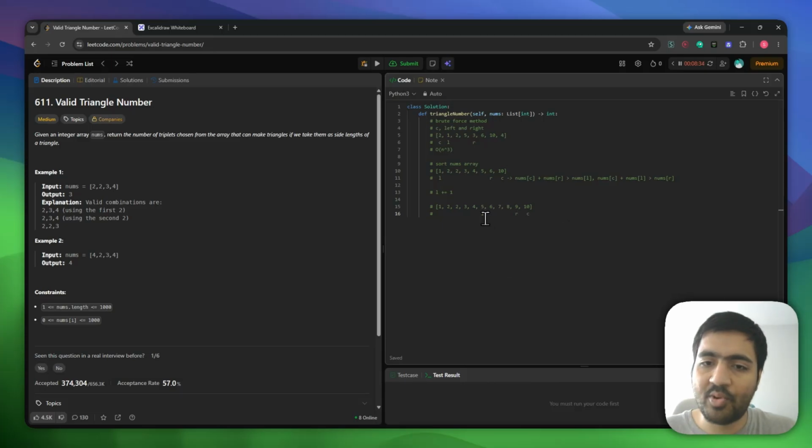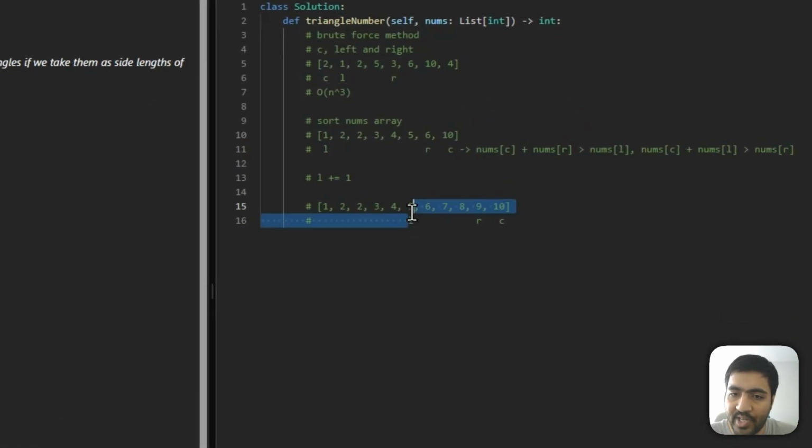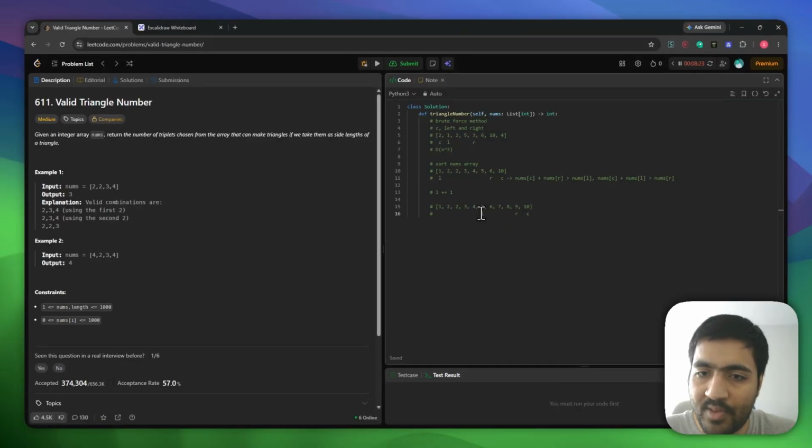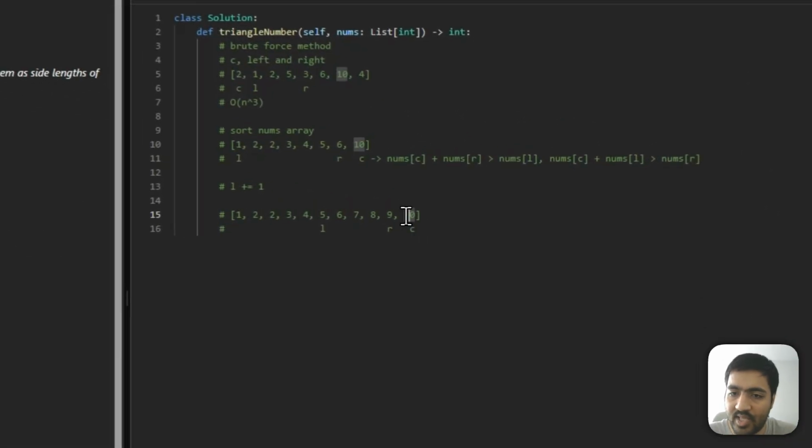If there are some more values here, and the pointer L is pointing at the sixth index, of value 5, we can say that if this is a triplet, then the subsequent values along the path of the left pointer will always be greater than C.